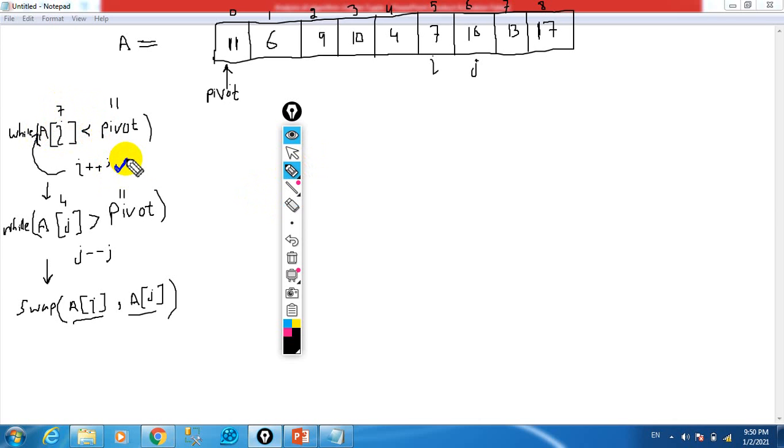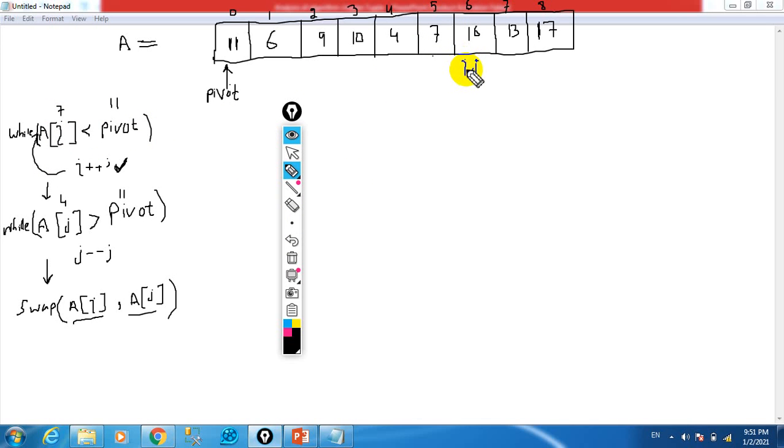And now when it increments, it will come to the sixth position. So now AI is equal to 16.